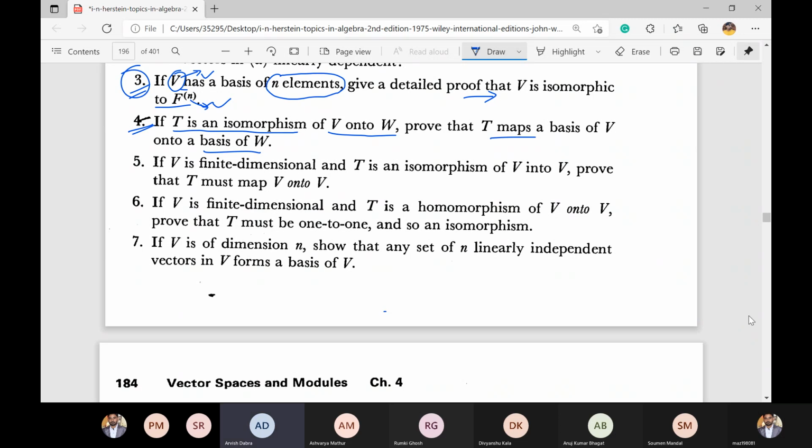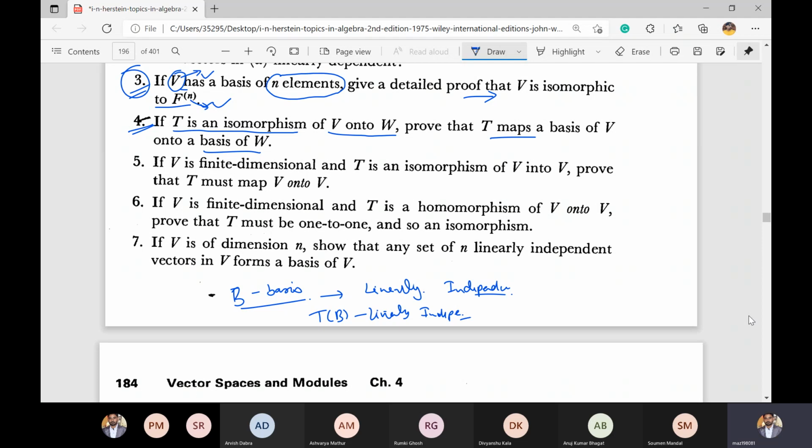Won't it move on the same grounds? If B is a basis, then even if it's infinite, the linear independence will follow, because every finite subset is linearly independent, which we have already proved. Yes, linear independence will be proved by the same technique, but you have to write one or two sentences to conclude. The claim would be: if B is a basis, then TB would be a basis for W. You can prove that TB is linearly independent by the same technique, taking any finite subset of B, which is linearly independent.